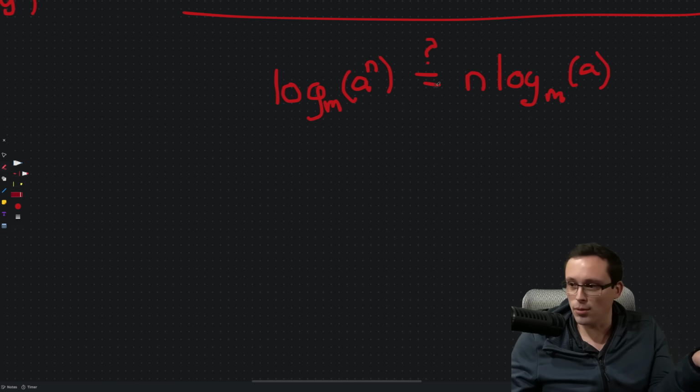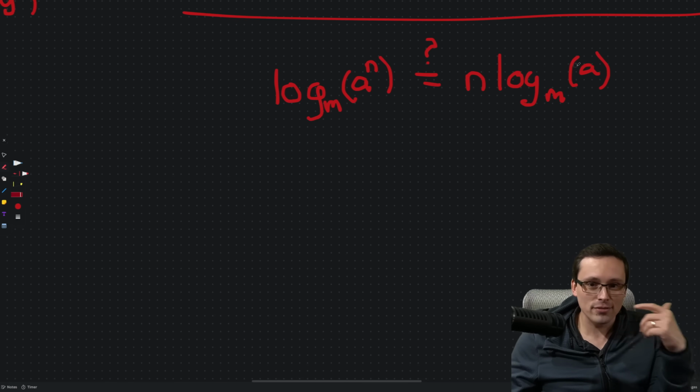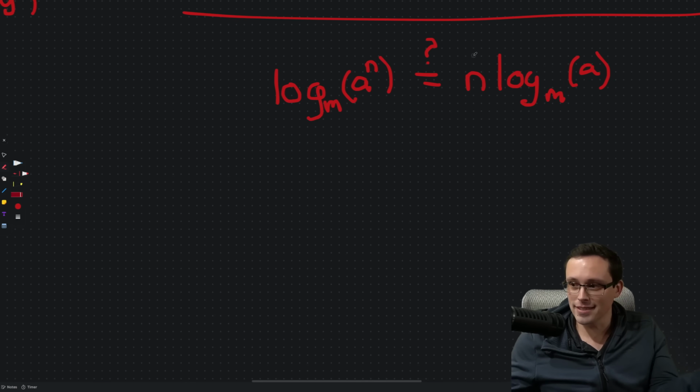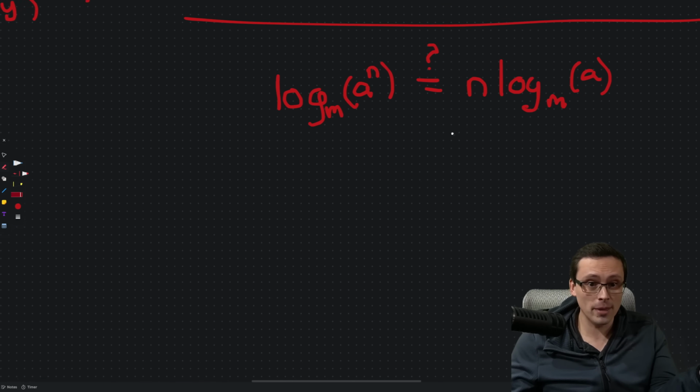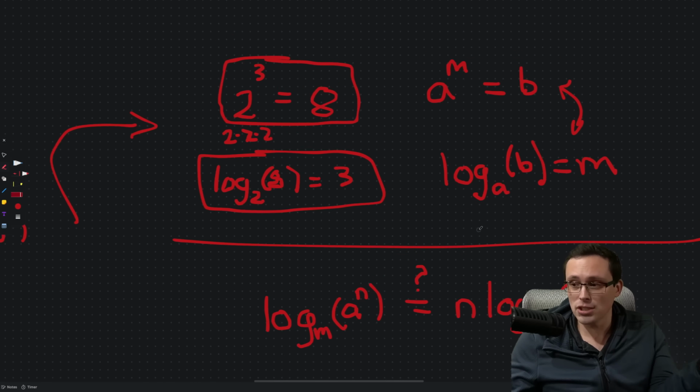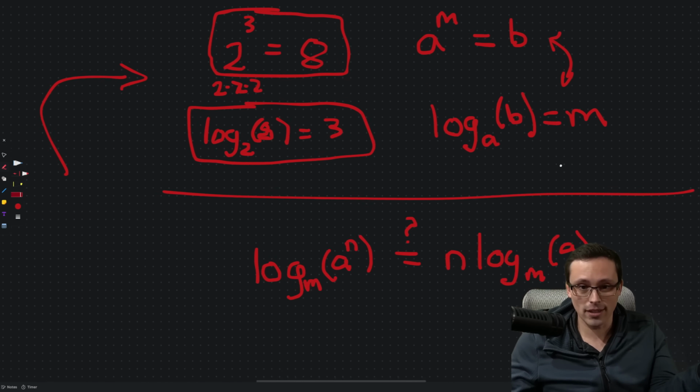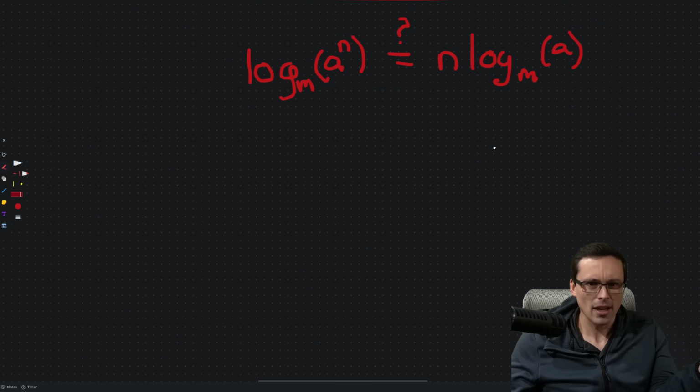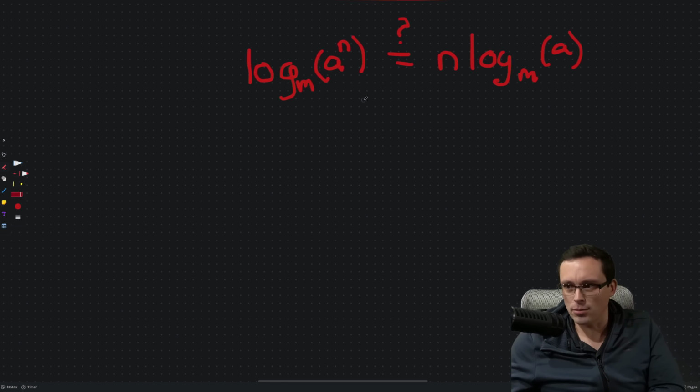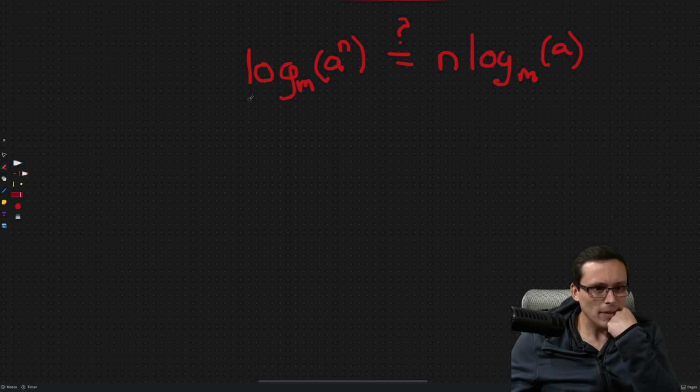And if so, why? So you may have at some point in math memorized that this is a thing, but do you know why it works? Well, it's actually just based on a property of exponents, because remember, logarithms actually just are exponents. That's all they are. They're a different way of writing down exponents. But if I want to prove that these things are equal, I have to maybe think about exponents and what they mean. So the log base m of a to the n actually just is equal to some exponent.